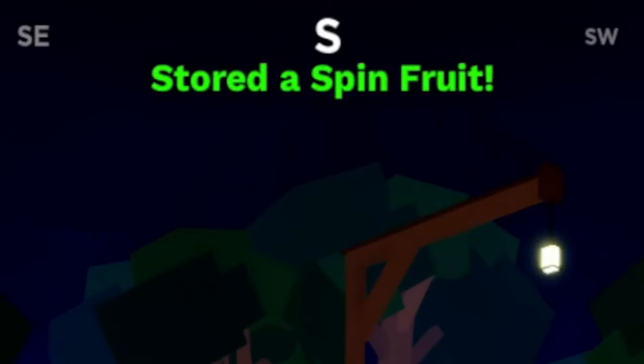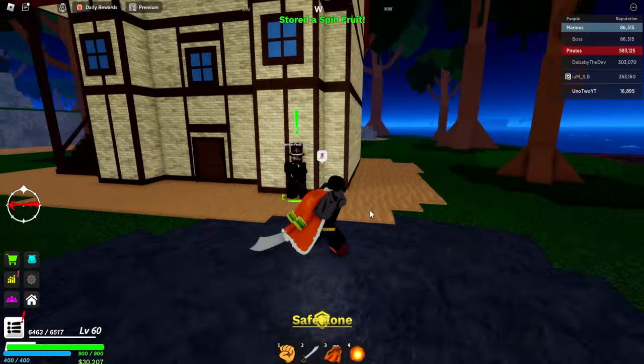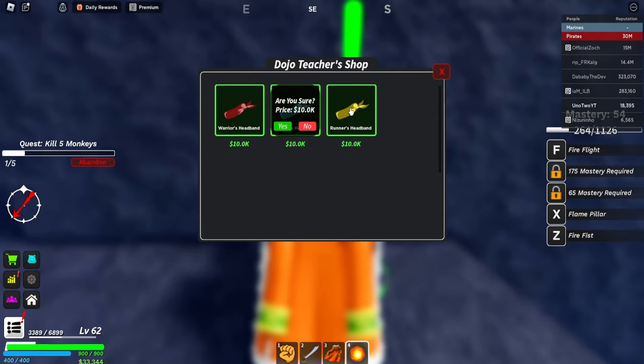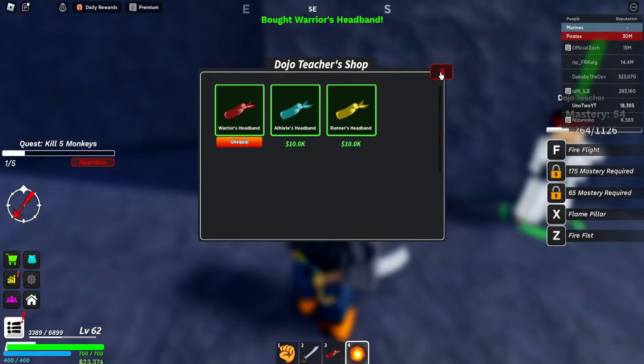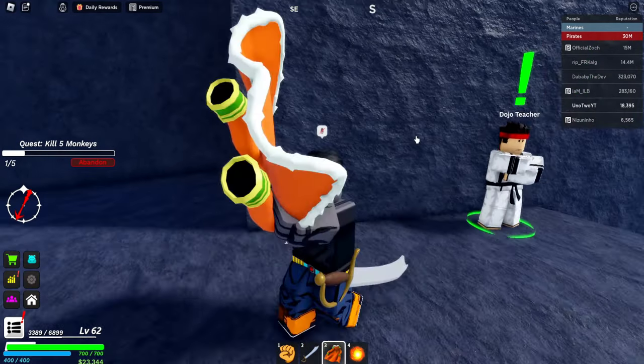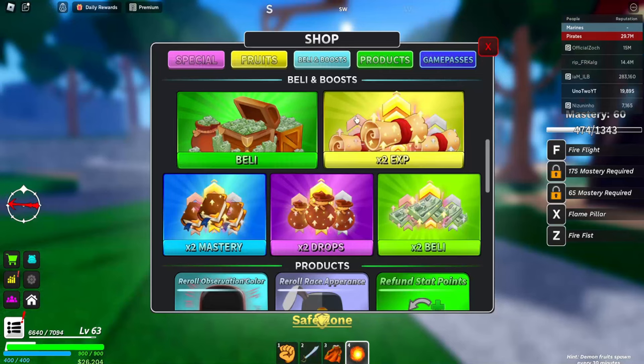Wait, let me store it. Oh, it's spin. Y'all thought it was Buddha. What I was about to say. Holy. What is this? Is this armor? Warrior's headband, athlete's headband, and runner's headband. I don't know. I'm gonna get the warrior. What does it give? Plus 2% health regen. Why can I only have one accessory on at a time? It's kind of making me mad.